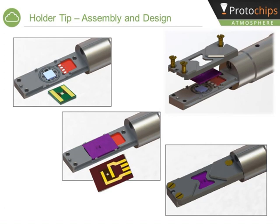When the lid is screwed down, the O-rings below each E-chip are compressed, forming a hermetic seal between the E-chips and the holder tip. It also pushes the two chips together with the gas layer thickness between the E-chips set by the thick gold layer on the smaller chip. A uniform thin gas layer is critical for achieving the highest possible resolution. Holder assembly is designed to be fast and easy.